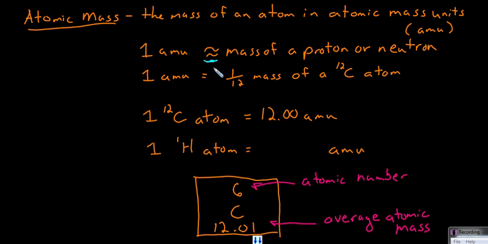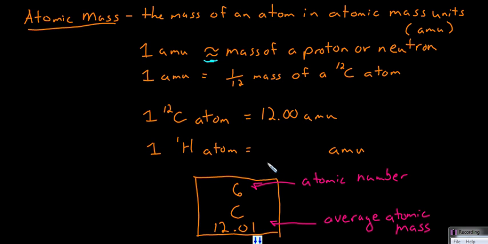Of course, an electron, you know, is about 2,000 times smaller in mass than the mass of a proton or neutron, so it's much, much smaller in atomic mass units. But actually, the formal definition of an atomic mass unit is it's 1/12 the mass of a carbon-12 isotope or atom. And so we can then say that if you have an entire carbon-12 atom, then you'll have exactly 12.00 atomic mass units. What about the mass of a hydrogen-1 atom?